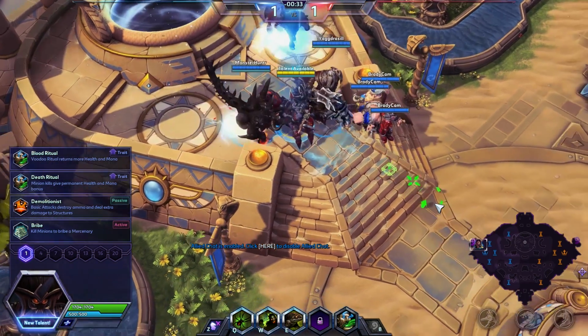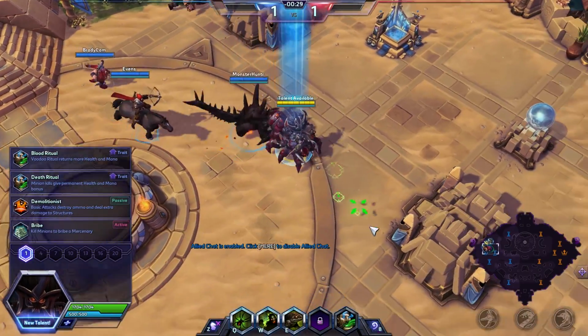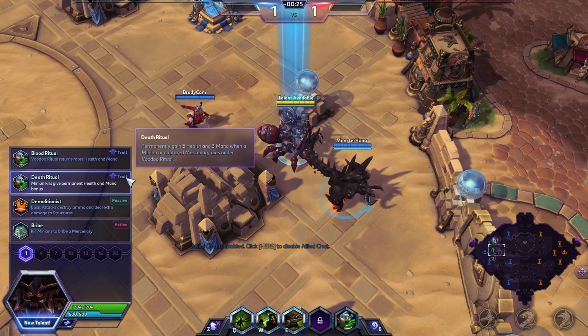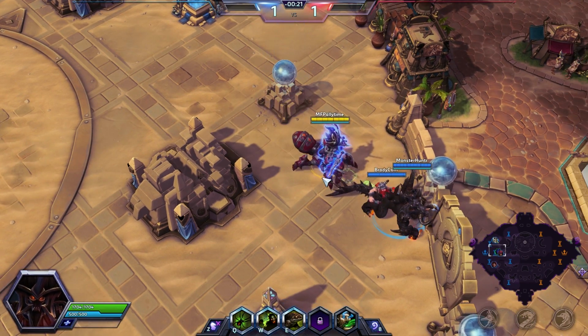Alright, ladies and gentlemen, we find ourselves on the Sky Temple map today. At level 1, we are going to go for Death Ritual. This is going to make us very tanky throughout the course of the game. Pretty much a go-to talent on Nazeebo, in my humble opinion.